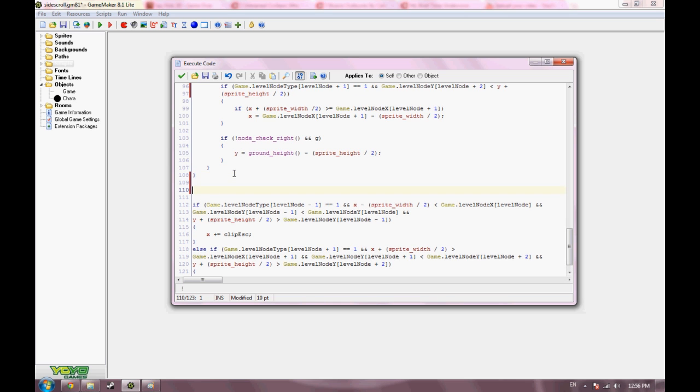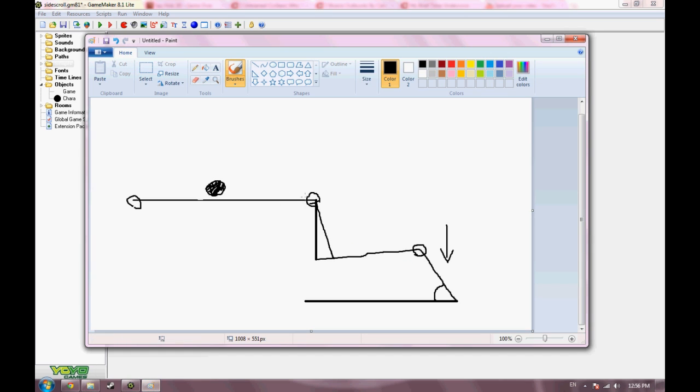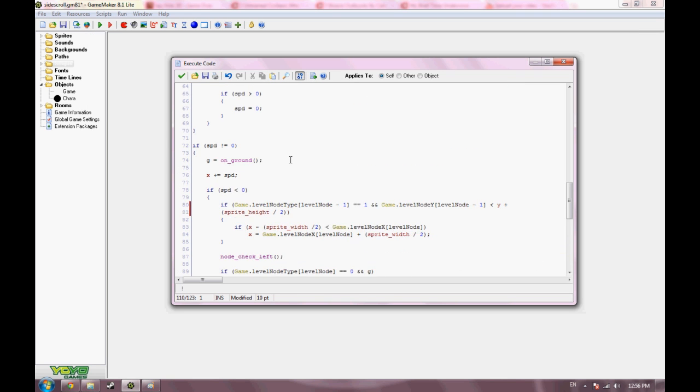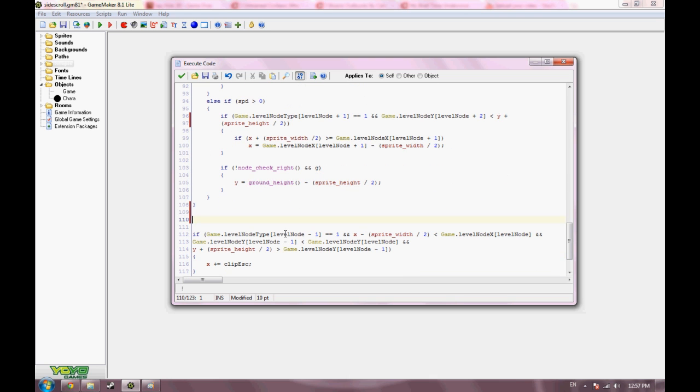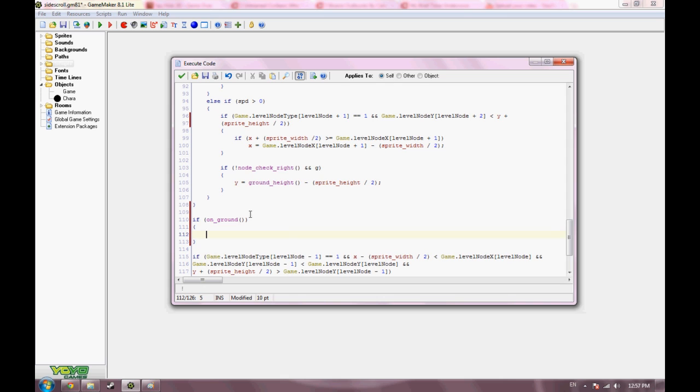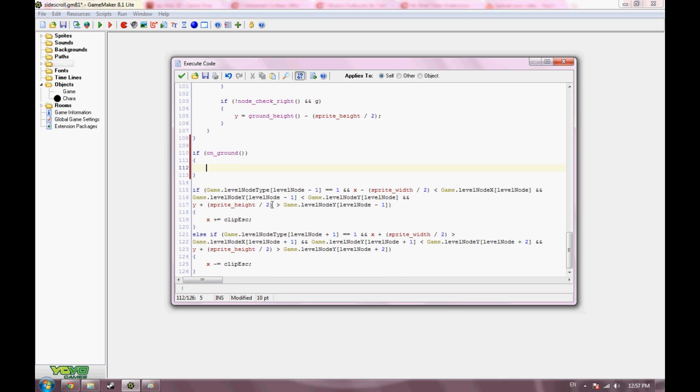Alright. So, your character has tried to move in some direction. Doop-de-doo. So let's say he's standing on this slant and he's trying to move in this direction. Then it's going to actually subtract off however much the slant affects it. Now, obviously, this only matters if on ground, and now we have to actually figure out the slant of the two walls. So it actually depends which side is bigger.